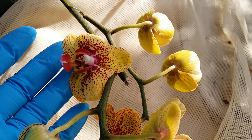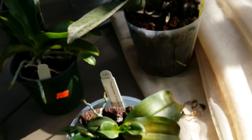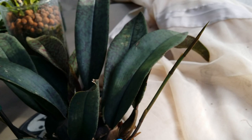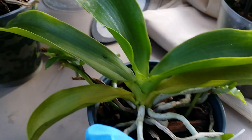Yeah, so with the neem oil it's trying to get new leaves, but it got eaten and the new leaves got split. This one has two in there. And then this one got a new spike. This is my Psychopsis Mendenhall Hildos, right there. A new spike, yeah. And it's making a new one right there. Ooh, bloom, and this one, it still has a kiki, and a kiki in there.